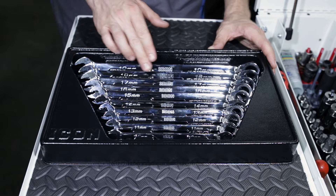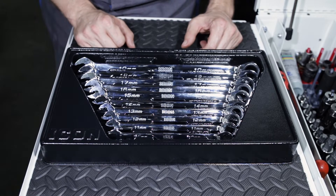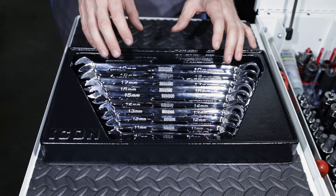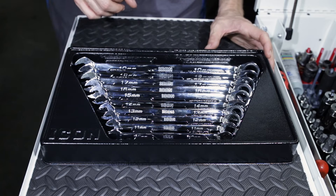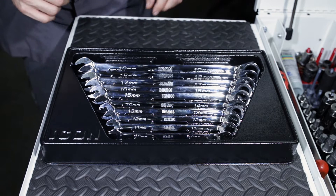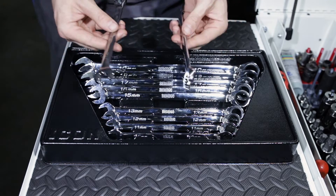If you've seen some other videos, there was another video that tested them and they do not hold up quite as well as the Snap-on Flank Drive. Actually, that was not these wrenches — it was the non-ratchet wrenches that have a different design in the open end with a little bit more teeth in them. What we're probably going to do now is look at these compared to the Snap-on wrenches. I only have a couple with me out of my set, so we'll compare size to size.